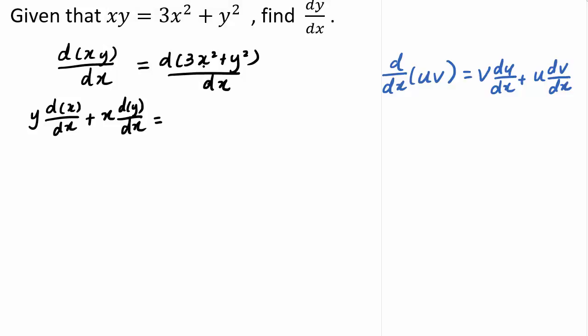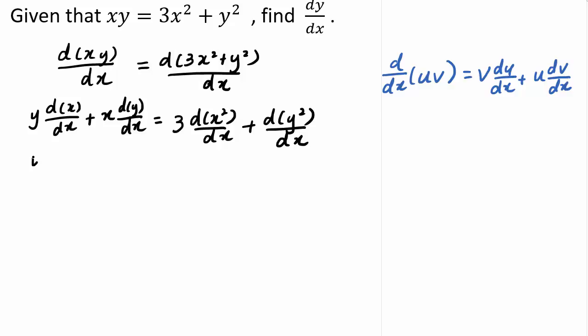We can see that this is a sum of two functions. We can make use of the sum and difference rule and differentiate the two functions term by term. And here in the first part, we can see that there's a constant multiple 3. By the constant multiple rule, we can take it out and put it in front. So it's the same as 3 multiplied by the differentiation of x squared with respect to x plus the differentiation of y squared with respect to x.